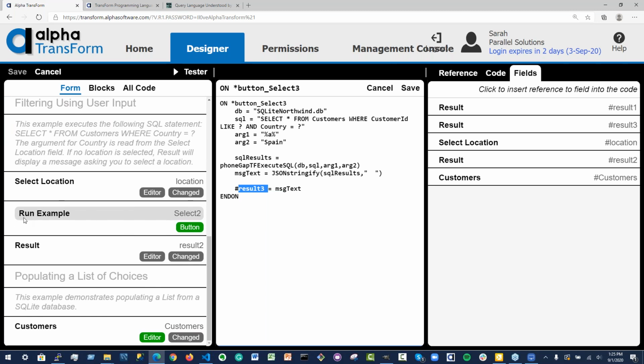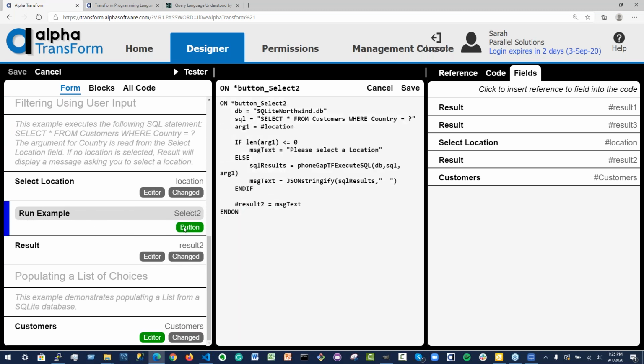And then this last button example, the run example 1, is a little more complicated. It's actually got some error checking in it to make sure you select a location. If you don't select a location from that location dropdown, it's not going to work. Where country equals nothing isn't going to give us any good results. So I check to make sure that the location field has a value, and I do this by checking to see if the length of the text in that field is less than or equal to 0, meaning it's blank.